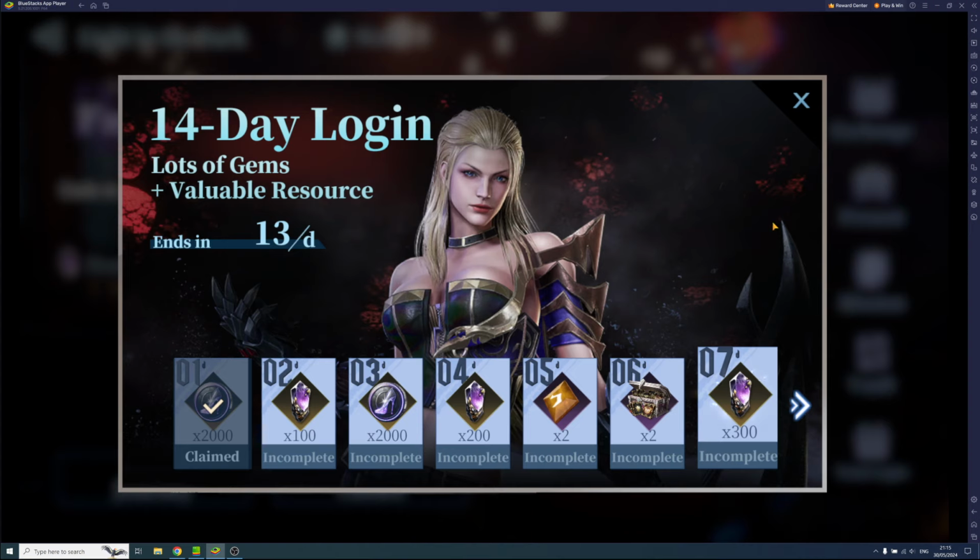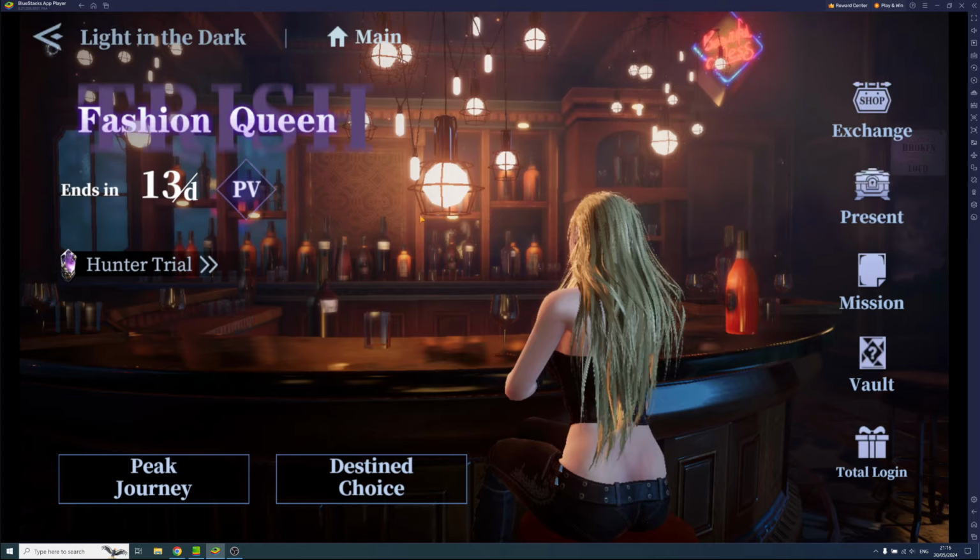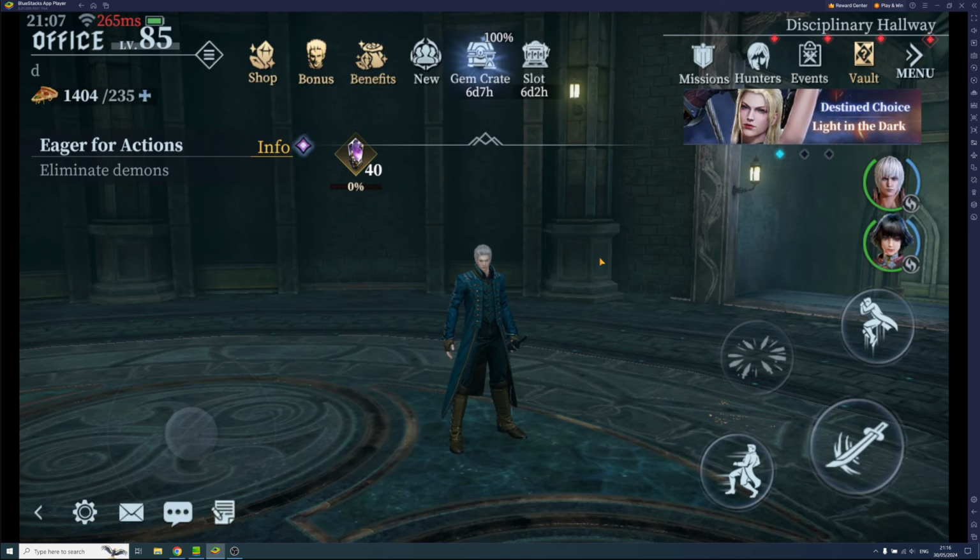We have the total login, of course. Make sure to log in every day. You will get a pretty decent amount of gems, other materials, and as well 5 premium tickets. And we also got the van speed elimination that we already had before.